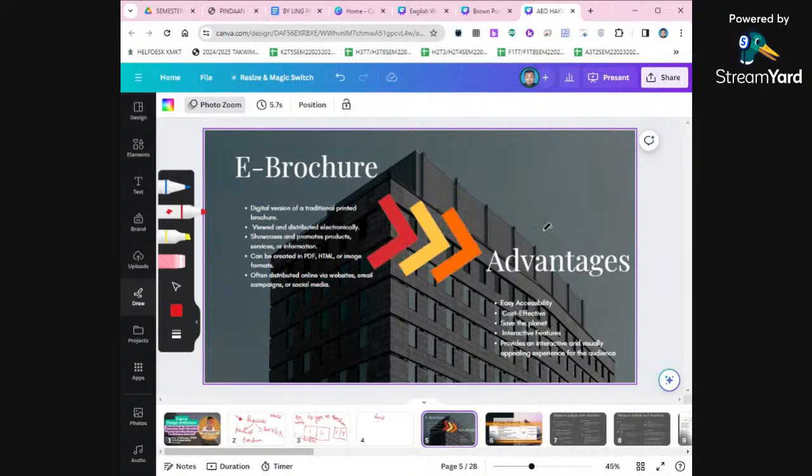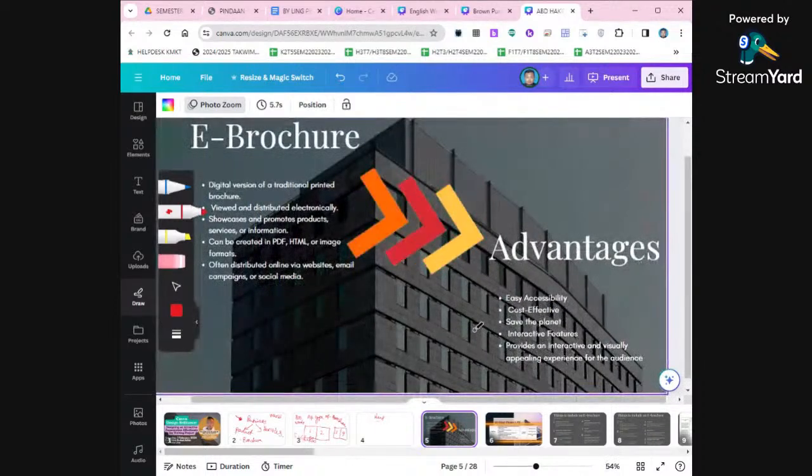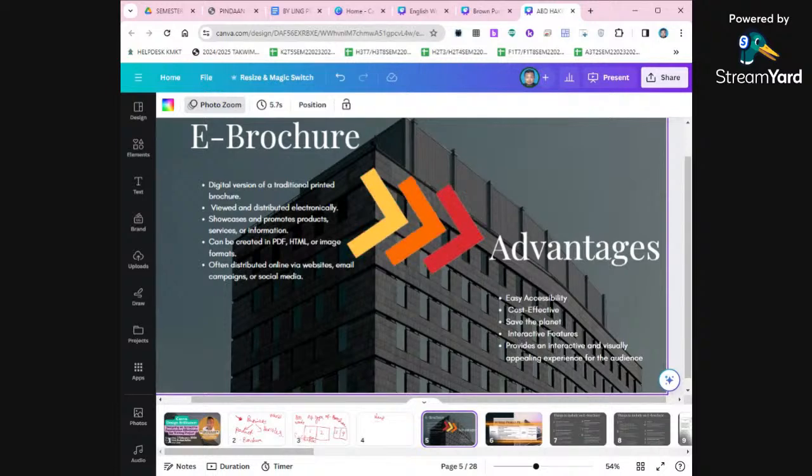Okay, so let's look at e-brochure now. I don't want to make it a full page because I cannot see the responses, but I can zoom in like this. All right. So now, what is an e-brochure anyway, and why do we want the students to come up with an e-brochure? An e-brochure is actually a digital version of a traditional printed brochure.